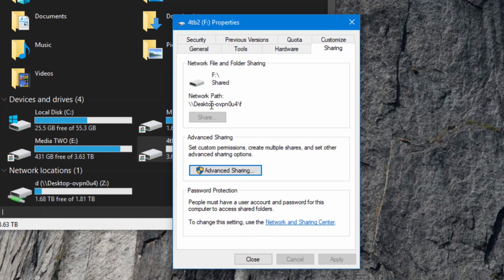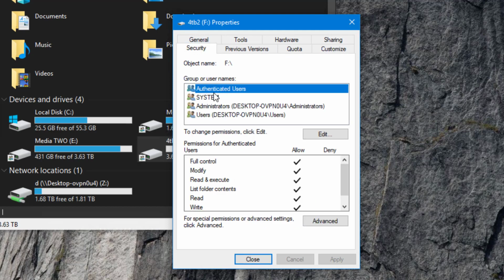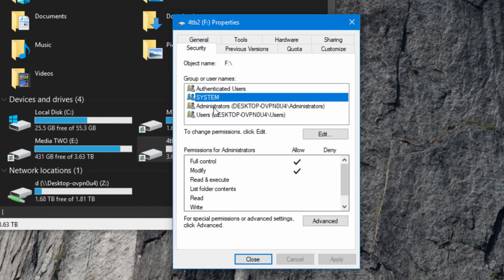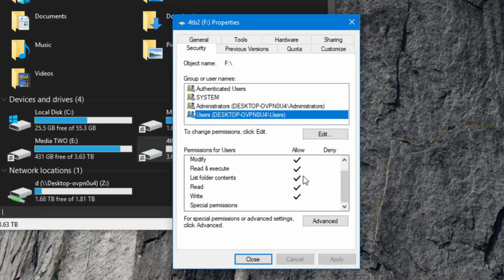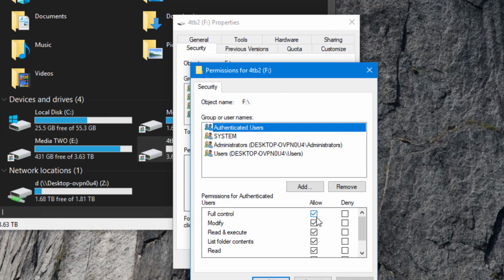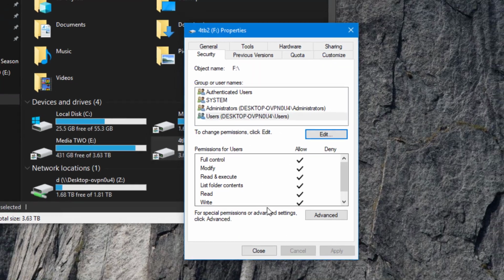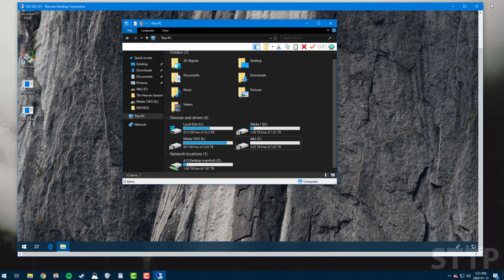Now you can see here under network path that we now have a path. We're going to right click that, copy it, write it down, whatever you need to do. I'm just going to move over to the other computer and paste it to make sure that it did indeed paste, because sometimes that's a problem. Before you leave here, go to Security, and under Group or user names, make sure that that drive has Full Control under Allow. If it doesn't, go to Edit and change it. But under here, it does. So we're going to close it and we're now done on that machine.